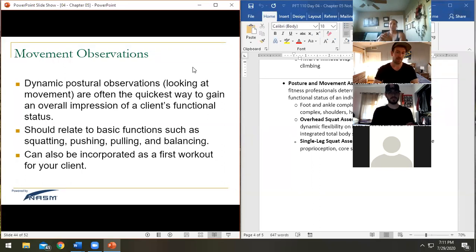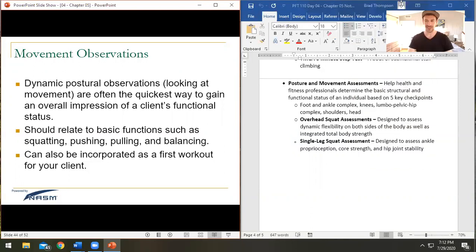But how do we observe these things? And by the way, Robert, I know I'm going through these examples really quick. We have classes that teach you how to read what joint compensations cause what. But for now, we're just going through them really fast. We're not doing the specifics. So you are going to know that when your knees cave in, it's your adductors' fault because they are overactive and your glute is underactive. But that's not in this lesson. So we'll get there.